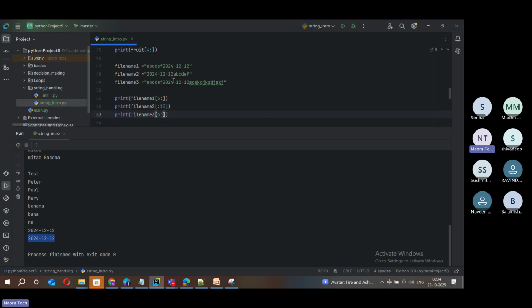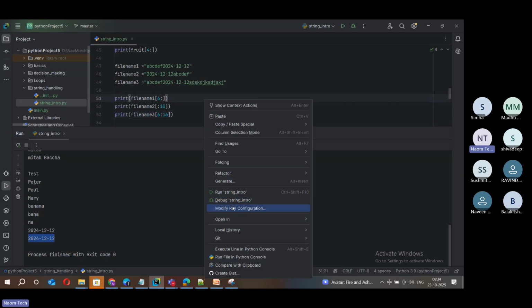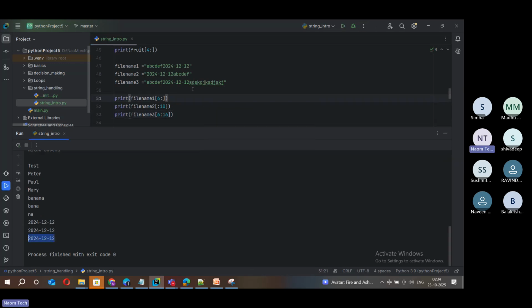And then 6 to probably up till 16, because a date by default has 10 characters, as I have seen after doing this so many times. 4 characters per year, 2 characters per month, 2 characters per day, and then for the hyphens we have 2 more. Altogether we have 10 characters in a date. Then let's test this last one. Maybe here and there we need a slight change. Let's run it and see. Perfect. It's good. We don't need to make any changes. We are able to extract it perfectly. This is how you can play around with slicing, friends.